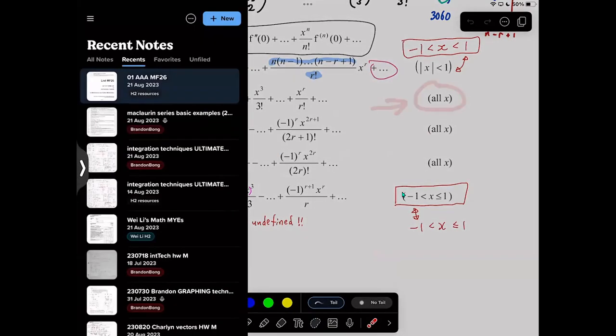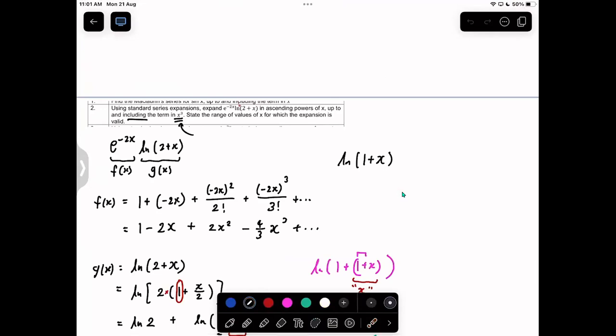So if you want to really represent it with a number line, it means that e power x satisfies all the numbers here. This is a number line. 0 here, 1 here, negative 1 here. It satisfies all our numbers.